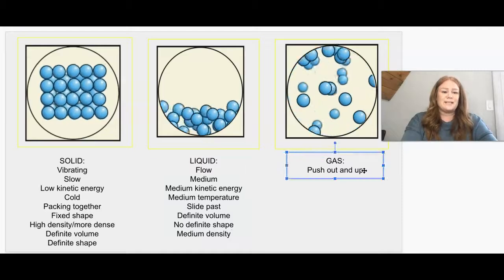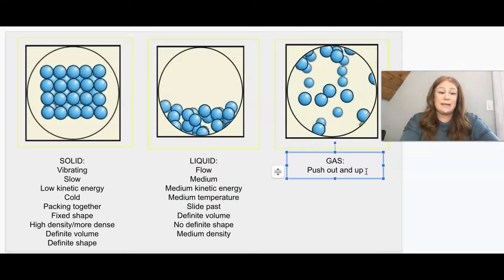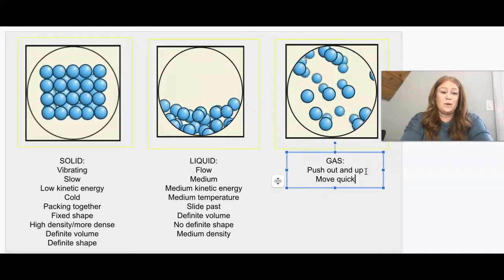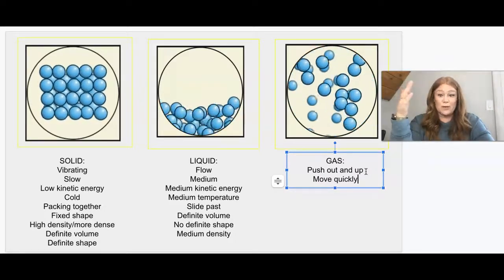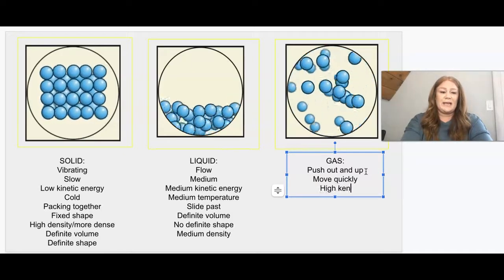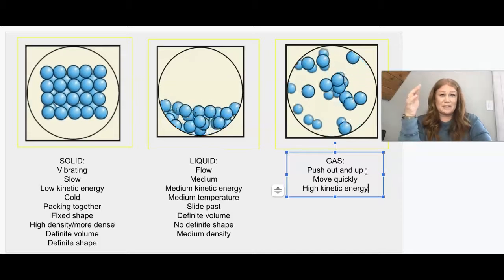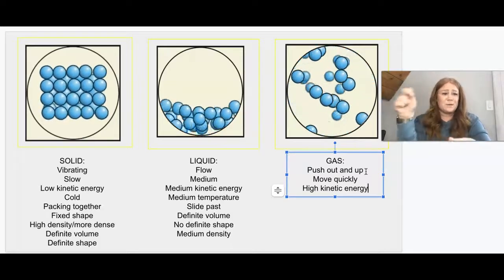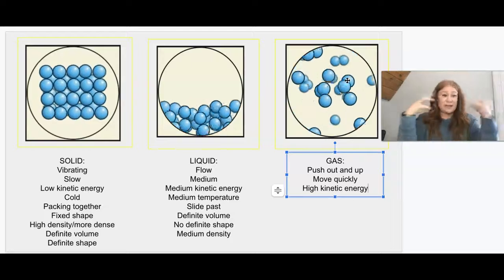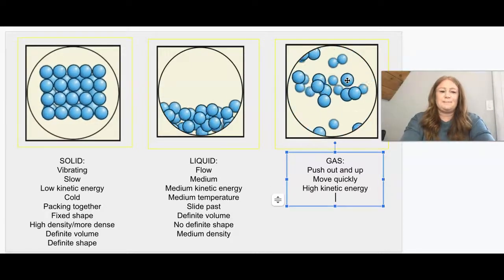Okay, so back to our gases. So these gases want to go up and out. They're trying to escape. And as they're doing that, they move quickly. The hotter they are, the quicker they're going to move. So these have a very high kinetic energy. I don't know if you guys have ever seen the Energizer Bunny commercials, right? It goes, goes, goes, and it can just keep on going forever because they're so pumped up. They have this high energy.